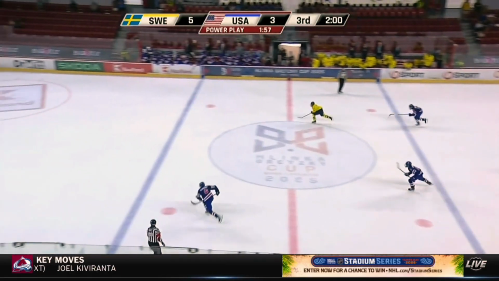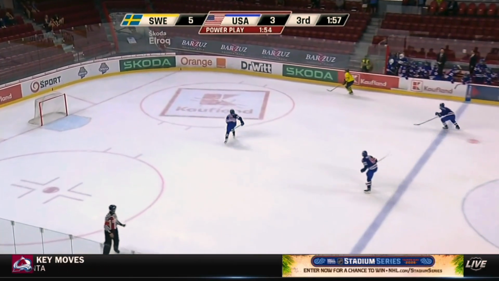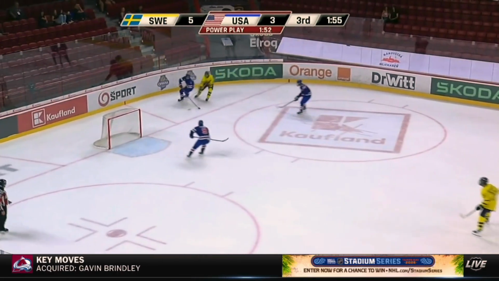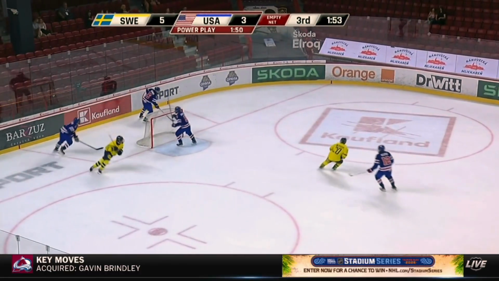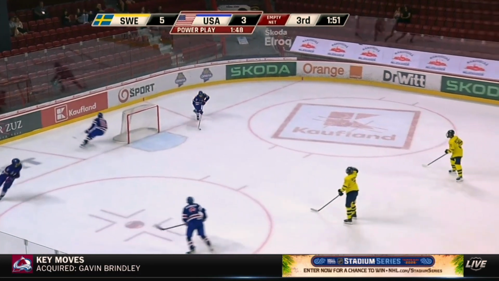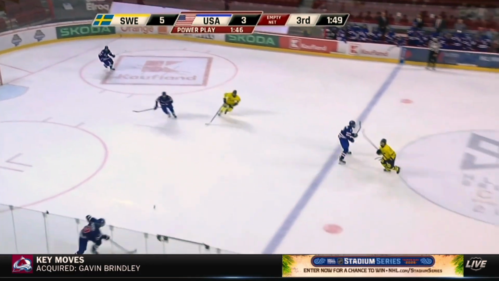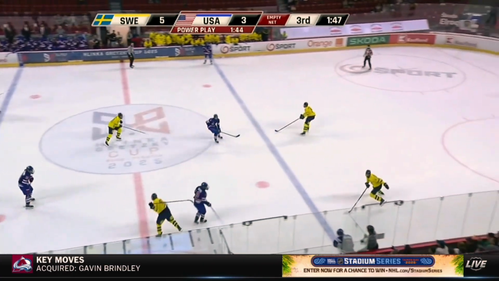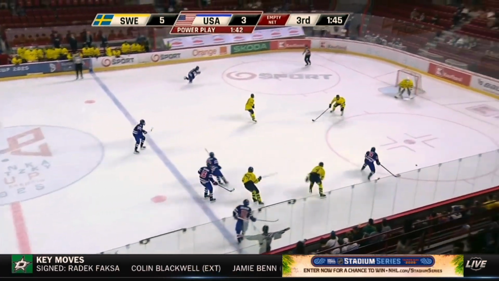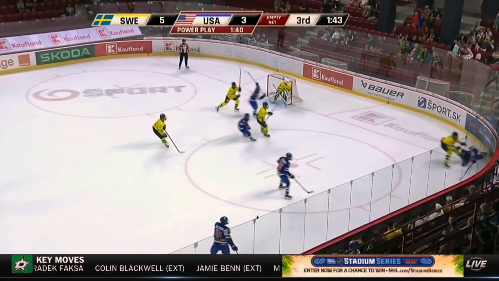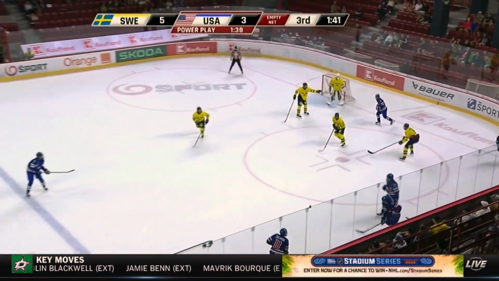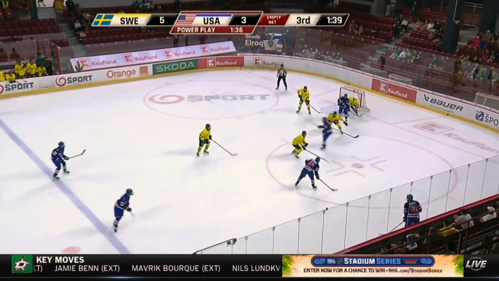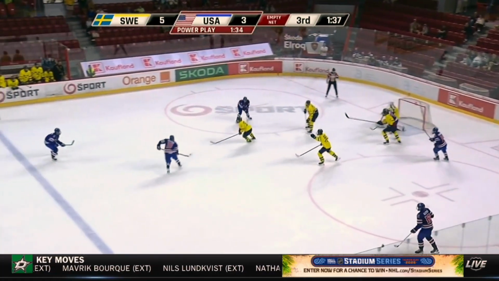Discipline calls. Now the Americans with an extra player on the ice. Sweden put it off the outside of the net, though. And Sweden gets a free pass at the American net now. It was Ludvig Andersson. He's been pretty good on the penalty kill today for Sweden. 6-on-4 for the United States. Here goes Salandra with a shot. Bounces back.